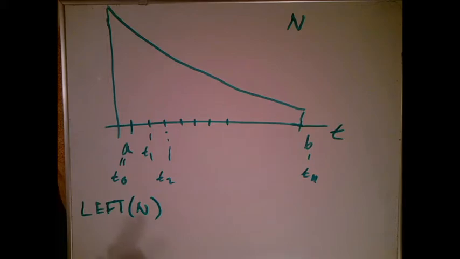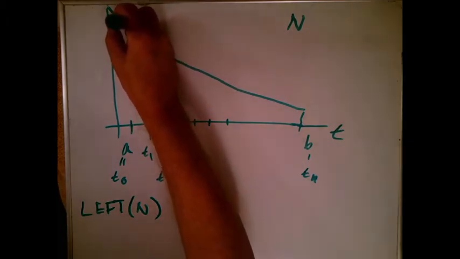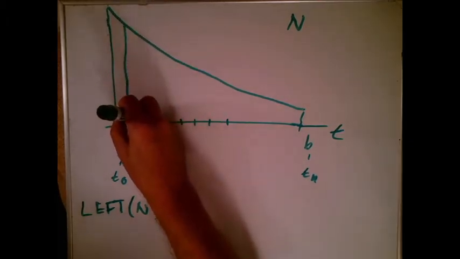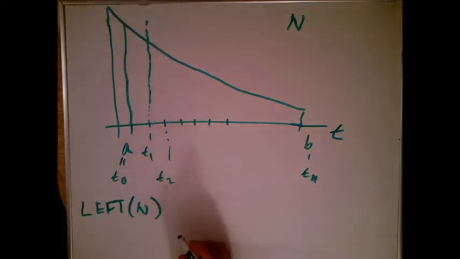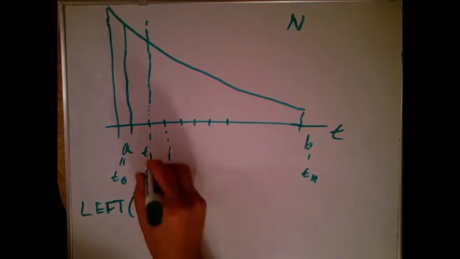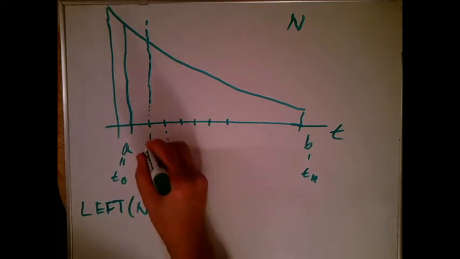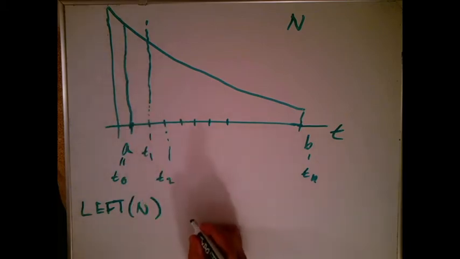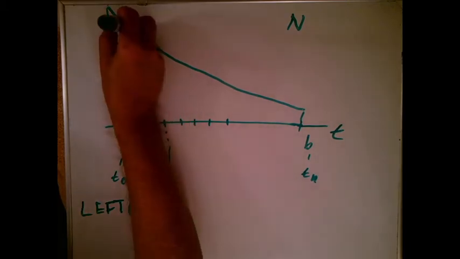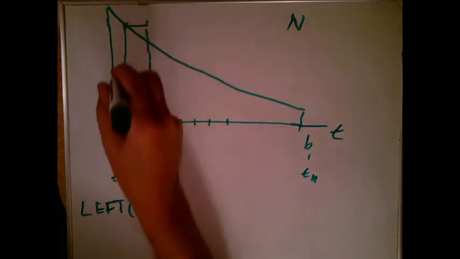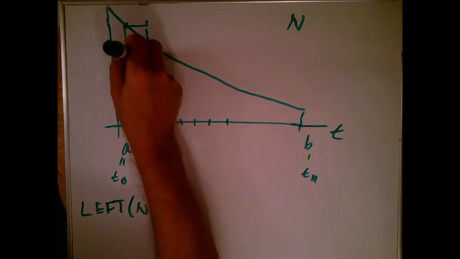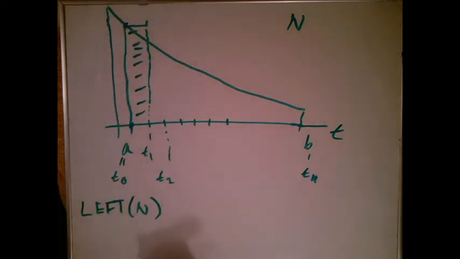Well, what I need to do is put a rectangle on each one of these little bottoms. So what I'm going to do is draw a side. I'm sure you can do a better job than I'm going to do here. There's a side. There's a side. And I need to figure out where to put the top. In that first little interval, what I want to do if I'm doing left n is go to the left end point, and from the left end point go up to the graph, and at that height draw the top. Ta-da! And we've drawn our first rectangle for left n.